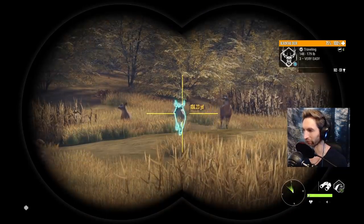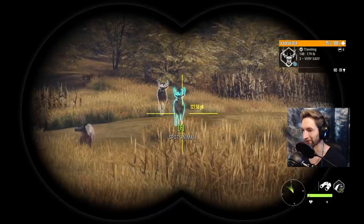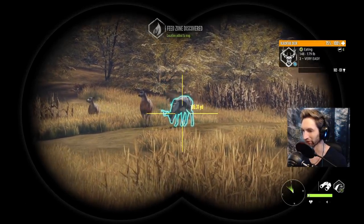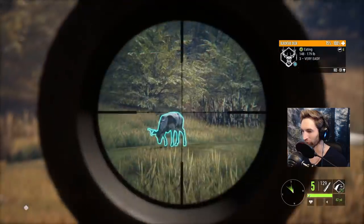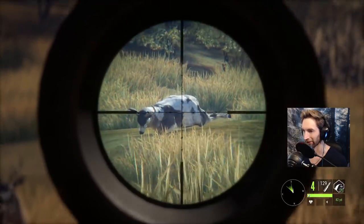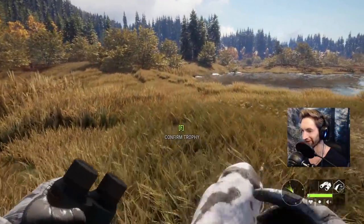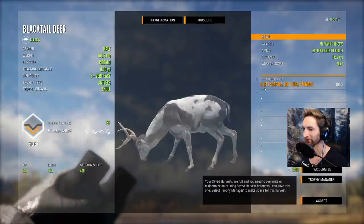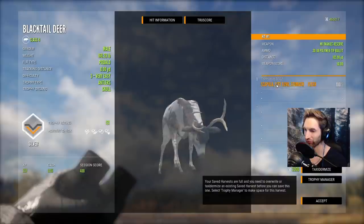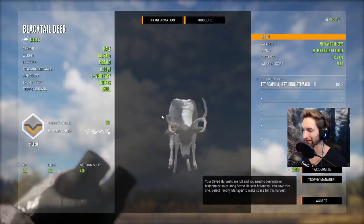That's a rare piebald black tail buck and he's actually gold potential. I think I've only seen one of these — we've never had one in the trophy lodge before. He's feeding out there at about 100 yards out. We'll take out the M1 on this. He's down — what a cool rare. Here he is — 131, he almost made gold. That's a rare piebald black tail buck, a very unique looking one. Getting a shoulder blade and single lung at 105, but that is definitely going in our trophy lodge.